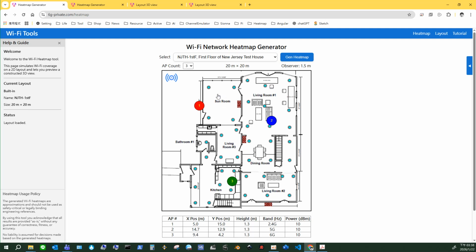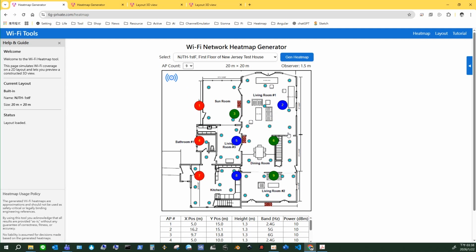So, for example, if a user is standing here, you can receive a strong power from one AP, weaker power from another, and even weaker power from a third, and what this user eventually sees is the strongest power. That's the reason why I take the maximum value of the three heat maps. So if you have nine APs, this background code is going to run 9 times and generate 9 heat maps, and eventually what you see is the maximum value of these 9 heat maps.